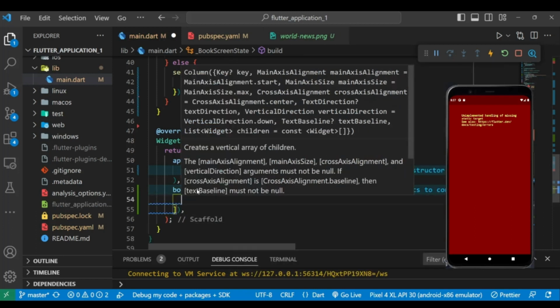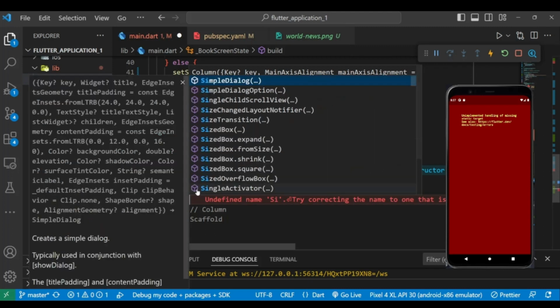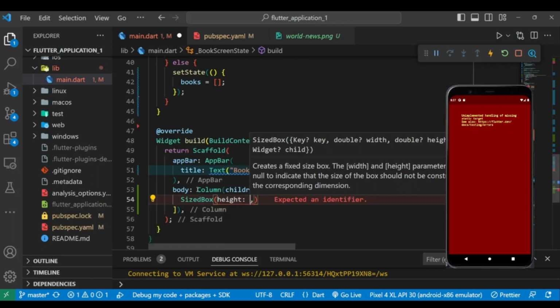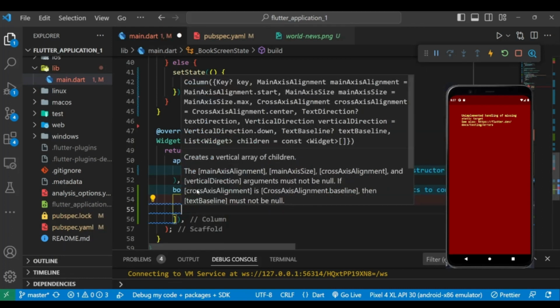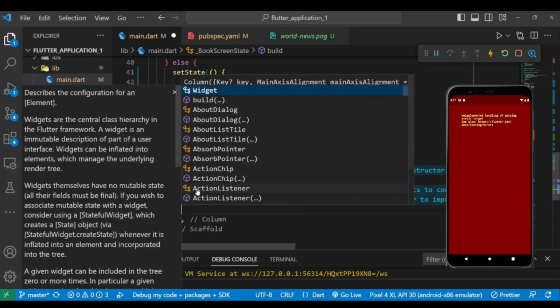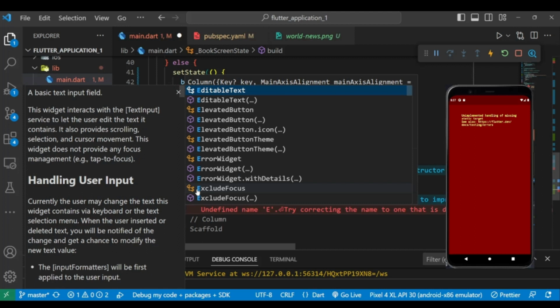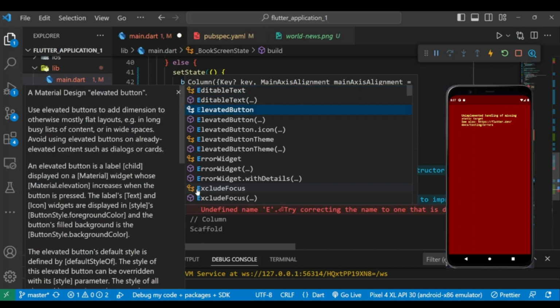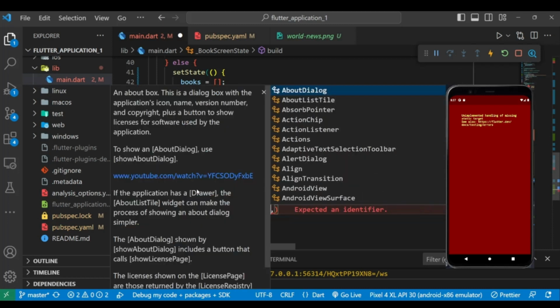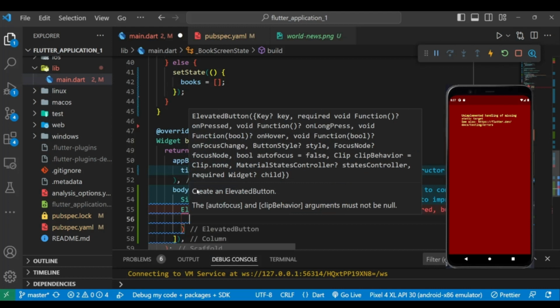Column has children, and for which firstly let's call a size box, which will be of height 16, after which I can call an elevated button for getting the function, or we can replace it by using the init state.